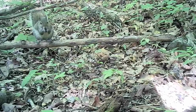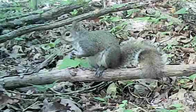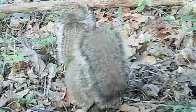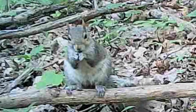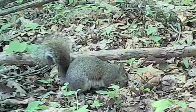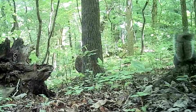And little squirrels, they eat these bugs and insects too, but here I think they're eating some seed pods out of a tree. It's dropped off. Seems like they like them awful well. And they gang up on them too. It's so precious just to watch them. They have a good time. But they're always watching out.